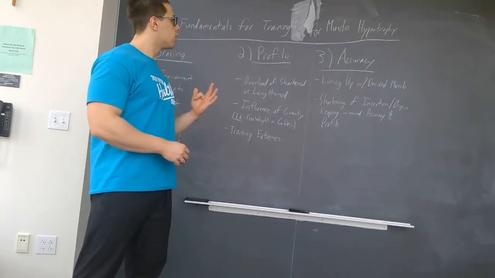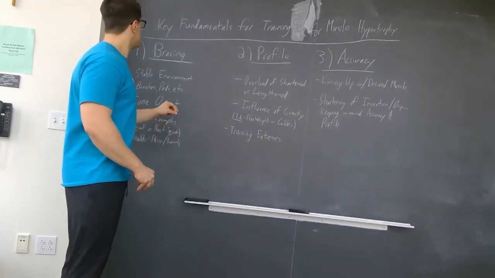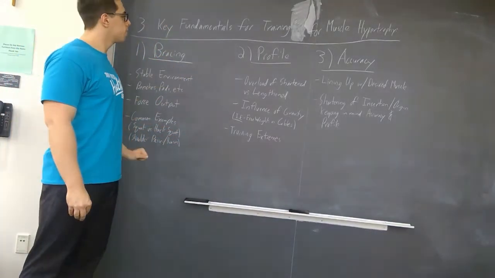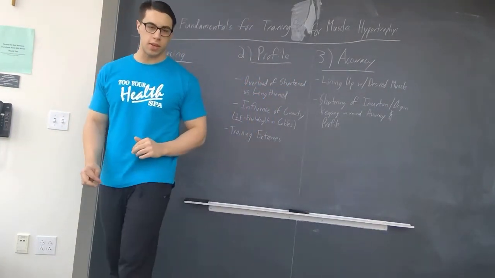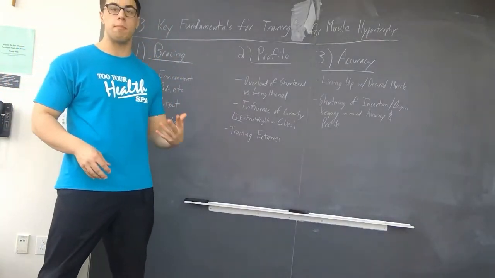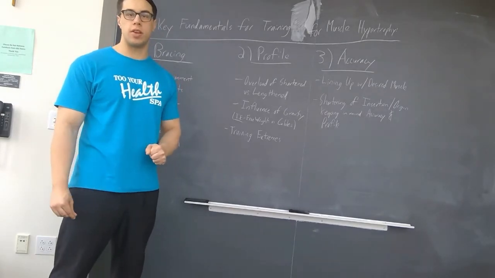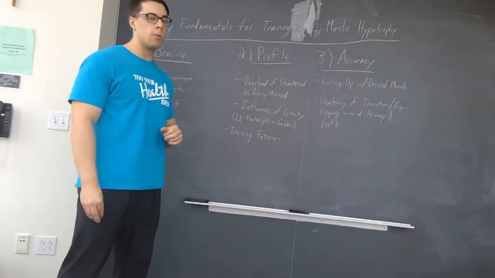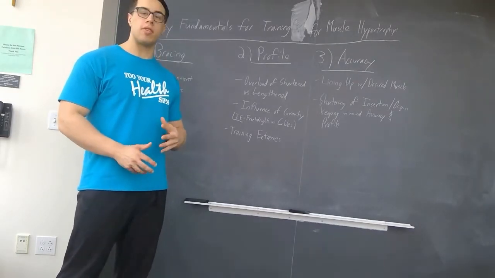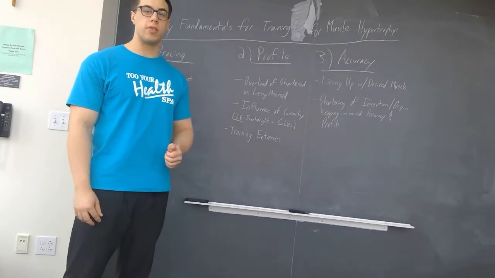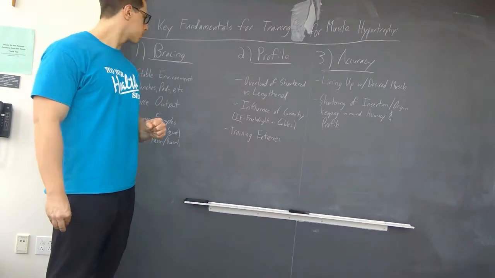I have it in three main categories, and I have them listed here. Number one is going to be bracing, number two, profile, and number three, accuracy. And the first thing you guys are going to think is, what exactly do they mean, and how does this pertain to my own exercise selection and my own training? So what I will do is I'll take each one of these in depth, explain exactly what we're looking for and how to enhance this. And also I look to be able to tie the three of these together.